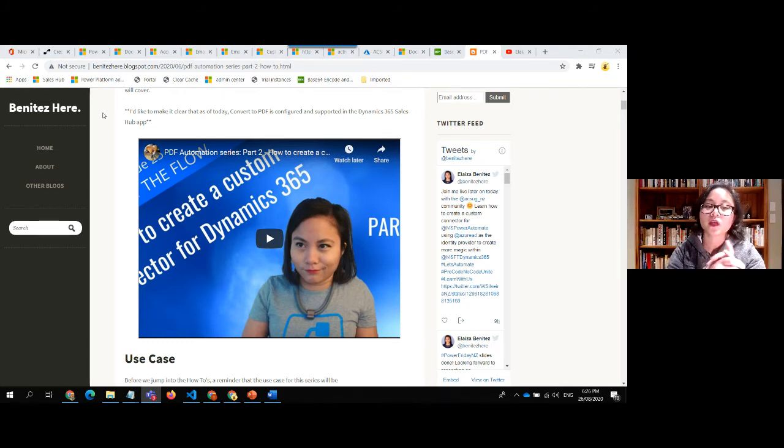In terms of the PDF API request, the only way to access that particular API is to call it. By using a custom connector and the POST method, that's how you can communicate with the API to get it to do what you want, which is essentially PDF.